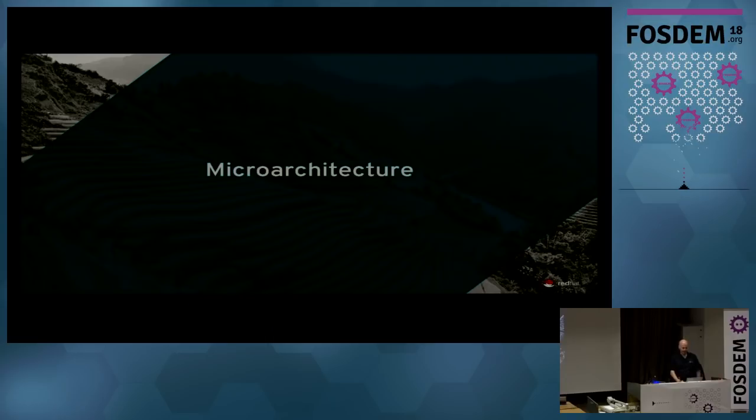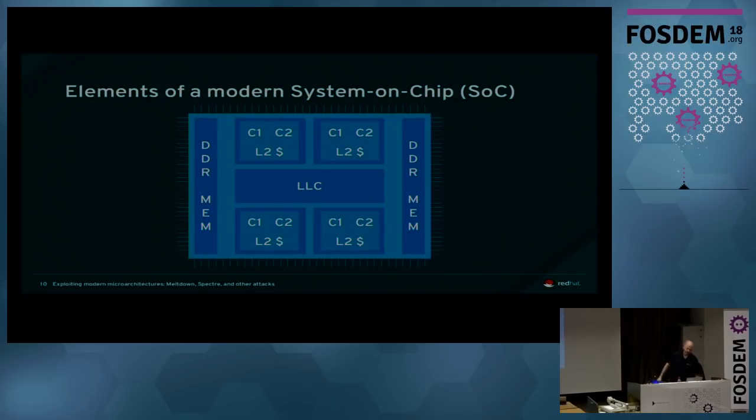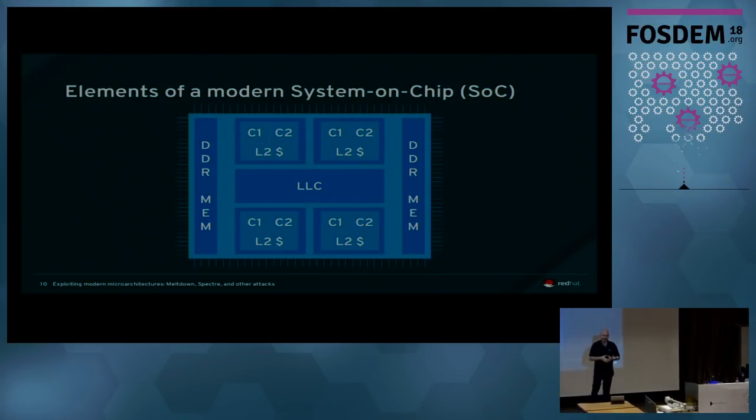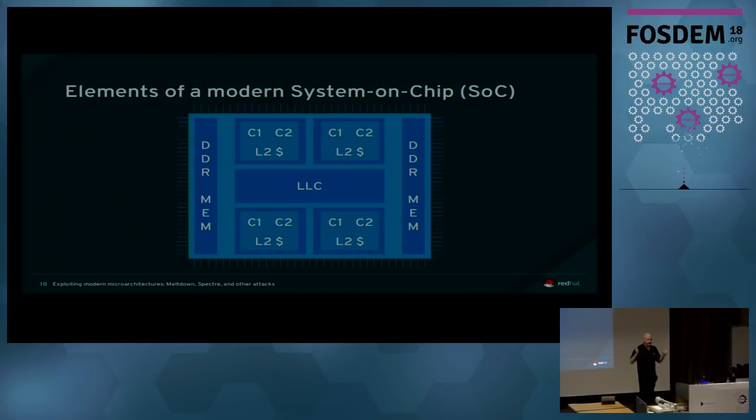Let's talk about microarchitecture. So, a little detour. I'm a very bad graphic designer, right? So, don't ever come to me if you want something pretty. Here's a picture of a chip. And the thing I'm trying to sort of represent here is that a modern processor, as we think of it, is actually not just one little CPU doing something. It's not how we used to think of it years ago.